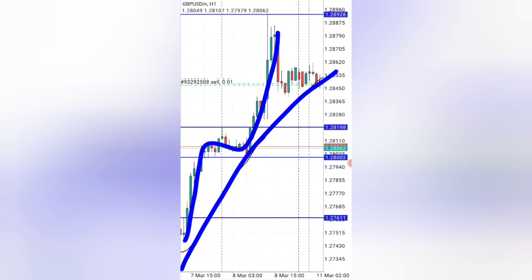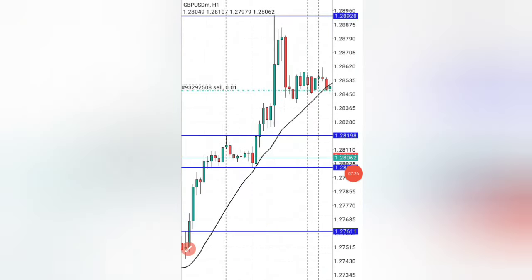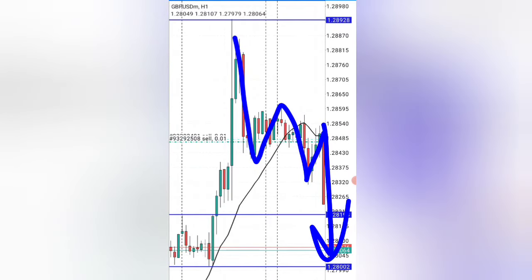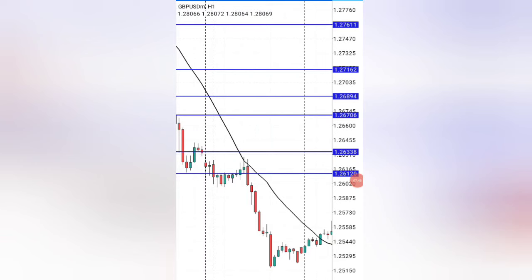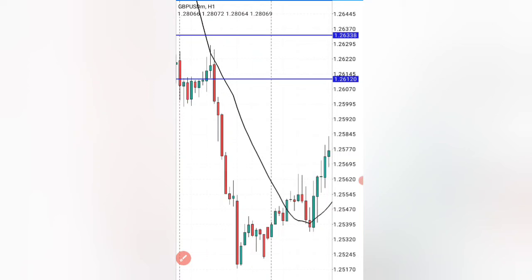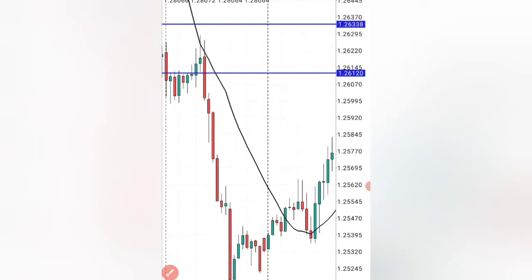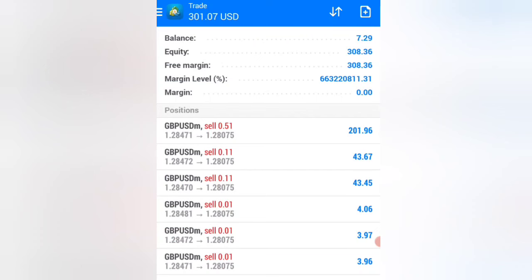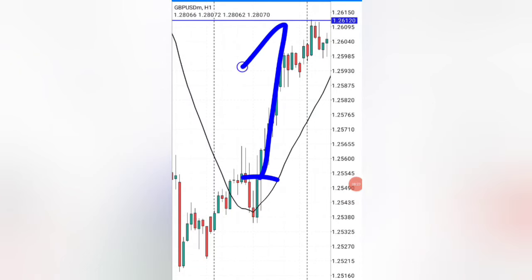You must have the market trading above the moving average. Then as the market is going up, you must start to see this actual pattern. When you have this pattern in this condition, you are guaranteed that the market can easily go down. The same thing applies for buy trades — you must have the market trading below the moving average just before it starts to give you the pattern high, low, high, and then you have your entry there, targeted for the market to go up. This can give you good profits that can turn a $7 account into over $300 very quickly, as the market will shoot straight into your direction.